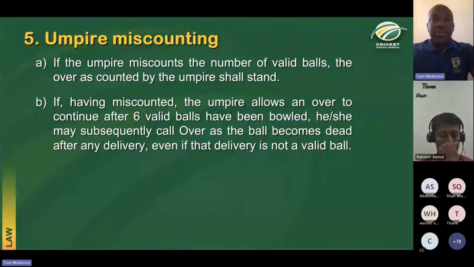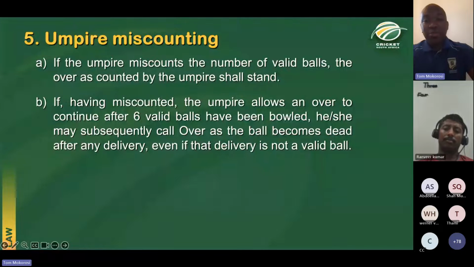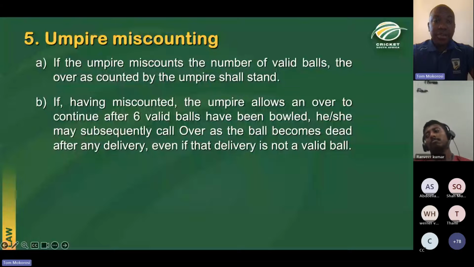If you disagree with your partner as to how many balls are left in the over, it does not look great, but you can stop the game and shout to the scorers and ask them to confirm how many balls are left in the over. As village as that looks, it's much better than allowing an extra ball, because that extra ball will count if it is bowled. And if a batter is dismissed on the 7th ball of an over when there shouldn't have been a 7th ball, you can guarantee a very upset batter after the game, telling you that you have just about ruined his or her career.